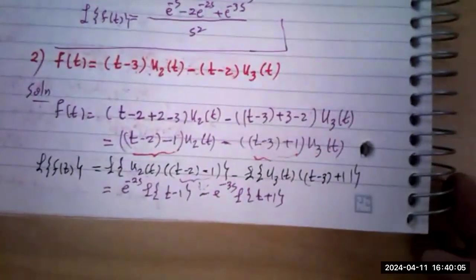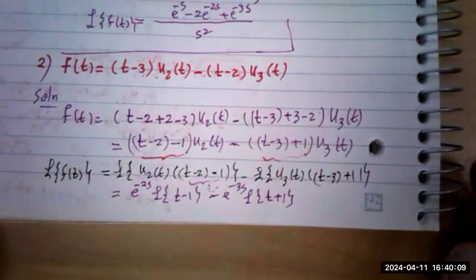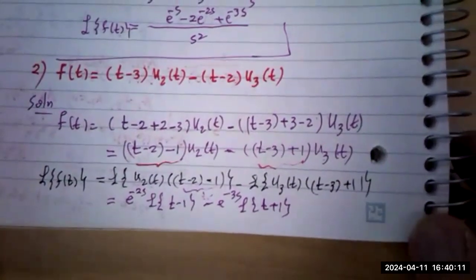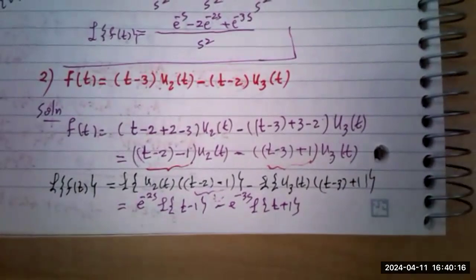Okay, this is one way to do it. Now Laplace of t minus 1, you can find it right away. What's the Laplace of t minus 1? I'll go to the next page, continue. I find the Laplace of t minus 1. Laplace of t is 1 over s squared. Laplace of 1 is 1 over s. Then the other one would be exactly the same thing. So then I give you the other method you see.